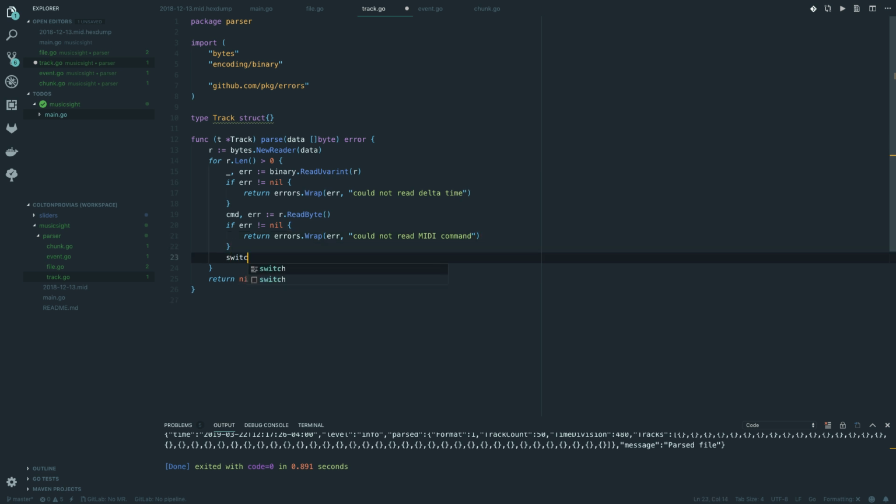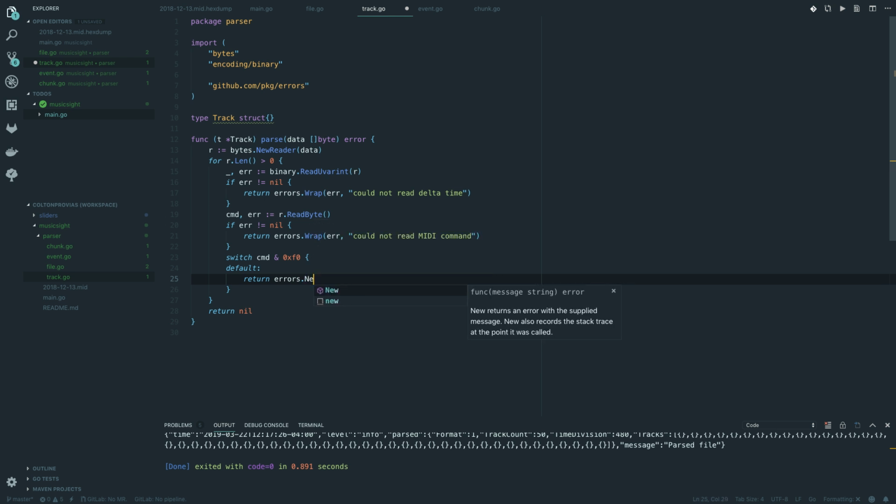Now we're going to do a switch statement here, but a little bit weird: we're actually going to mask, so we only get the first part of it. Case, and I'm just going to set a default right now, and we're going to throw an error every time we encounter something we don't know yet.